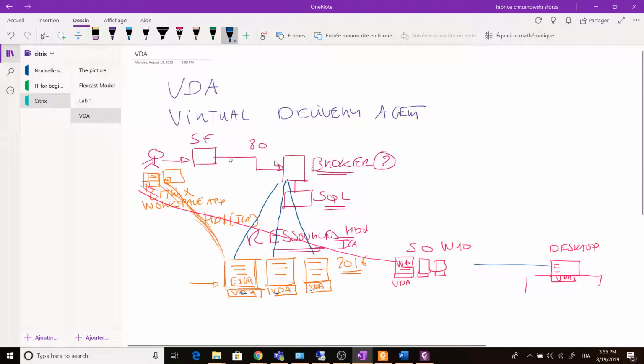So if you run PowerPoint, the broker will know where PowerPoint is actually installed, because the agent speaks with the broker, and via Studio you will tell where Excel is. So the VDA is an agent that is installed on a machine running Windows Server or Windows Desktop operating system, and that allows this machine and the resources it hosts to be made available to users.